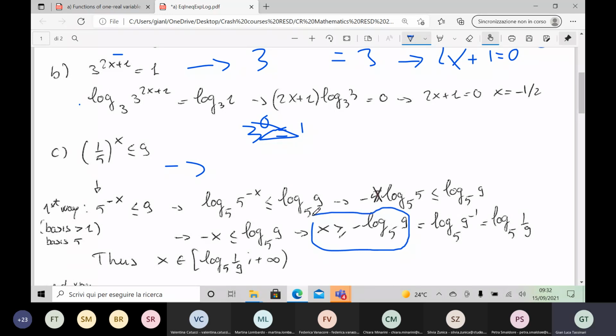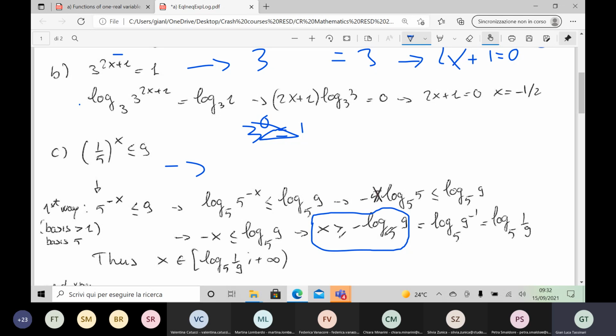Here, again, to make more practice, I wrote equal. Why did I write an equal? Because I wrote x is greater than this term, but this term can also be written as this one. So this means that x is also greater than this one. You cannot write this and then greater or equal, because this term and this one are the same. I also wanted to show you how you can rewrite this one, but you can stop here.